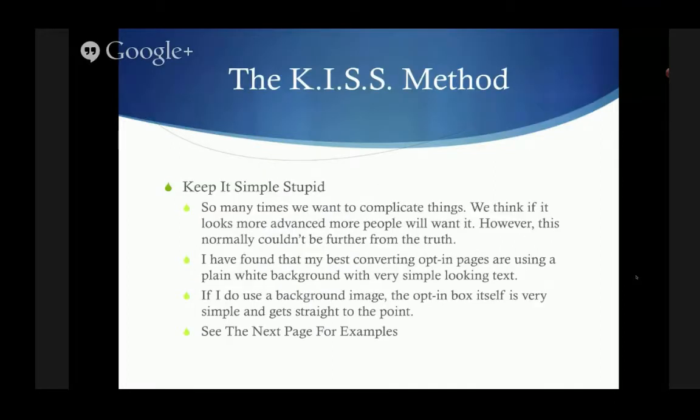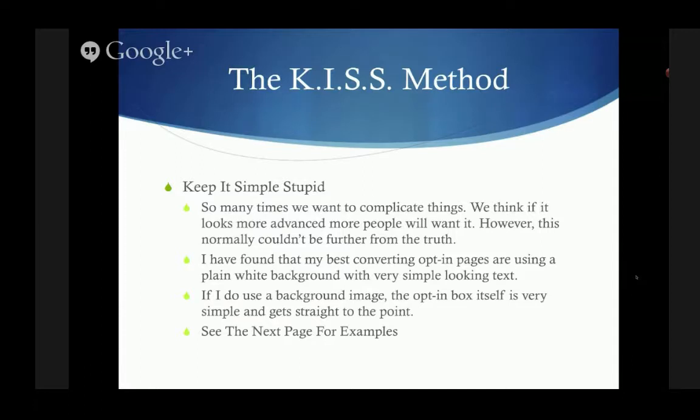All right. You've seen it, you heard about it, you know it. It sounds stupid at this point, but that's the KISS method: keep it simple, stupid. We as humans always try to overcomplicate things. We think the more advanced it is, the more people will say, hey, I really need to get that. When in fact, the more simple and focused you can be, the better the conversion.